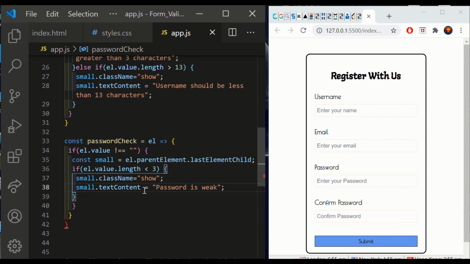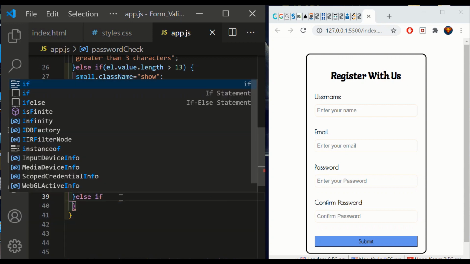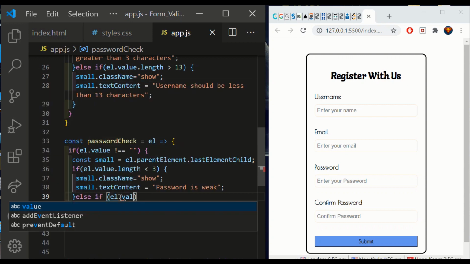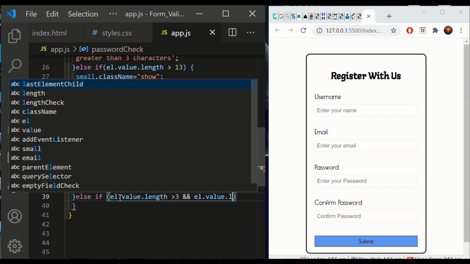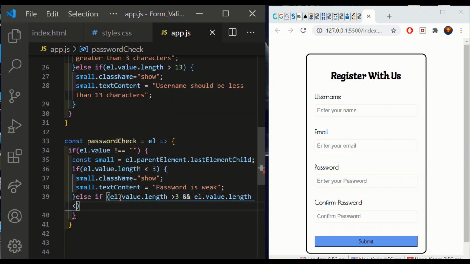Maybe, yep. Why is it like this? Where's this one from? Else if el.value.length is greater than 3, and el.value.length is less than or equal to 8.